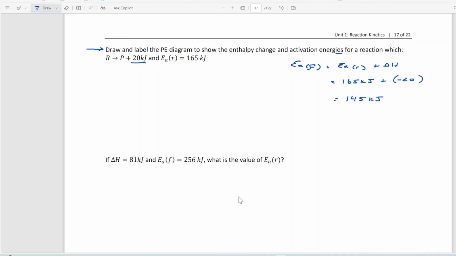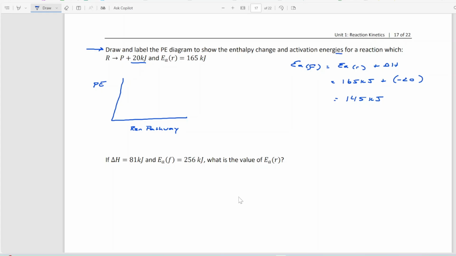I sometimes find that tricky. If you've taken a physics course or anything where you have to decide whether something's positive or negative, it's hard. So instead, I often will actually start with my diagram. So in my diagram, I've got my axes. On my y-axis, I have potential energy. And my x-axis, it's something like reaction pathway. I often shorten the word reaction to just RXN. So reaction pathway or reaction proceeds or even something like time would be great.